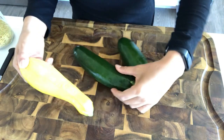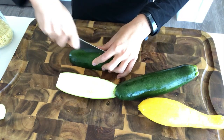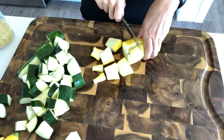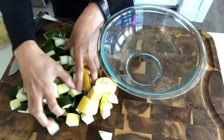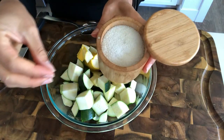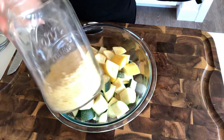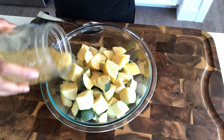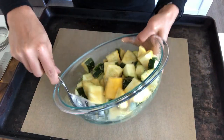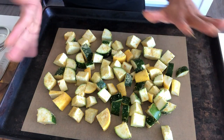For my vegetables for lunch, I'm going to cut up some squash and roast it. I'm just going to toss the zucchini into a bowl, then season it with a little salt, a little garlic powder, and some nutritional yeast — this gives it kind of a cheesy crust. My friend High Carb Hannah told me to do that and I love it. Now I'm spreading it out on a parchment-lined baking sheet and roasting at 425 for about 20 to 30 minutes.